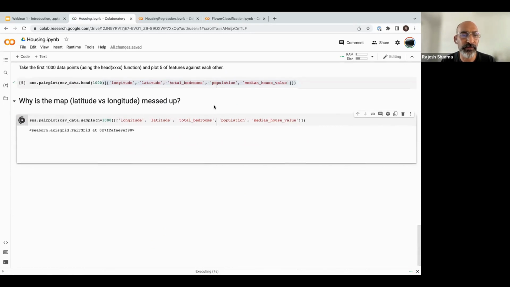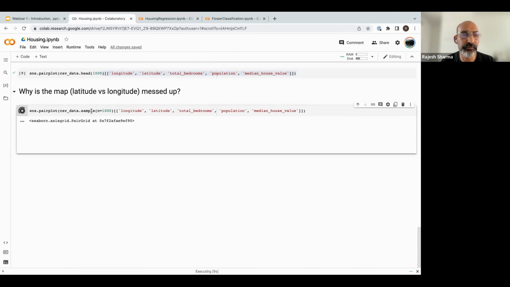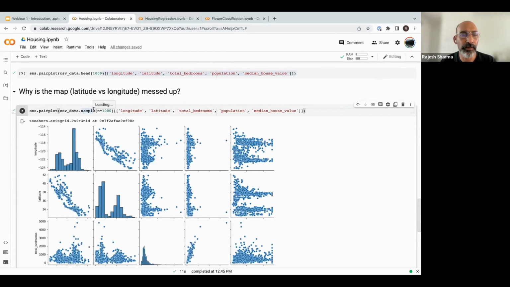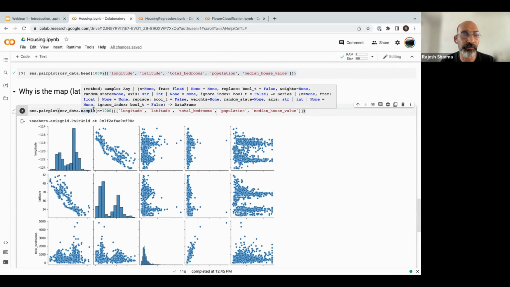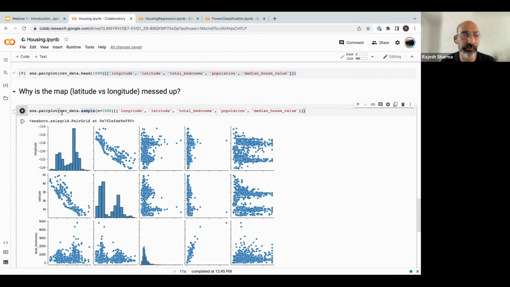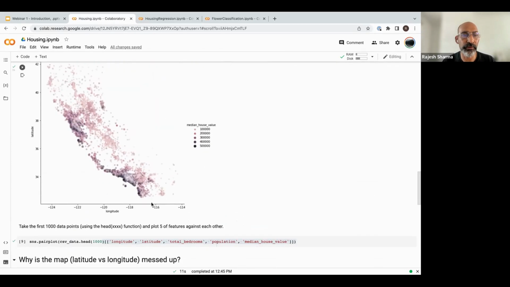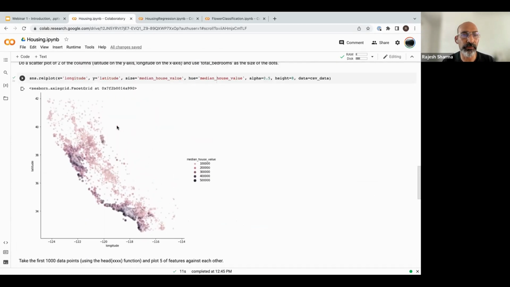So let's see if that fixes it. This sample does random sampling from the given data set, and we're asking it to get a random 1,000 points. So now you can see it represents the map of California still, even though we have only 1,000 data points. So compare that to the rest of it, where we had plotted all the points.